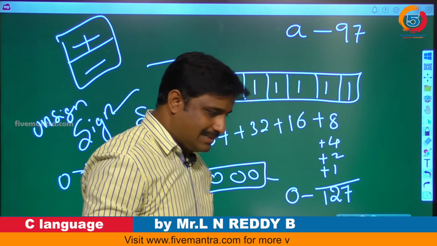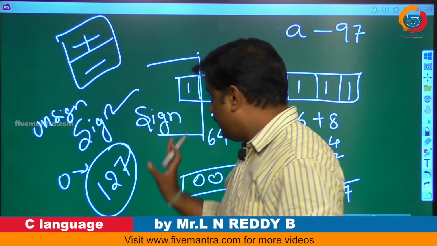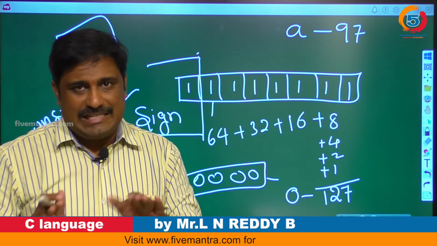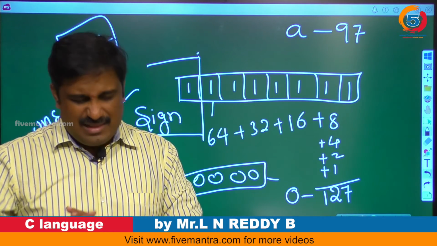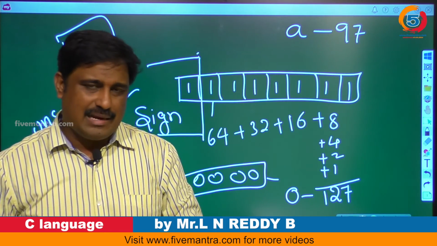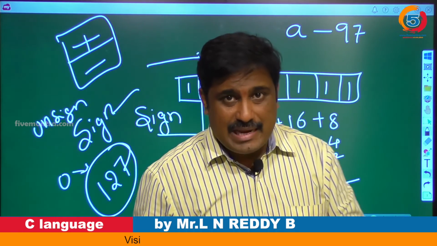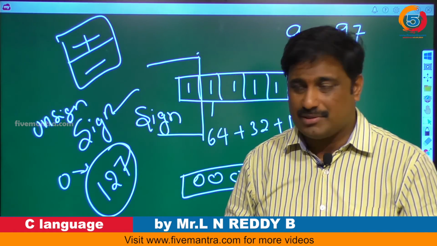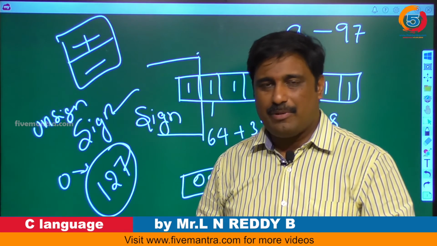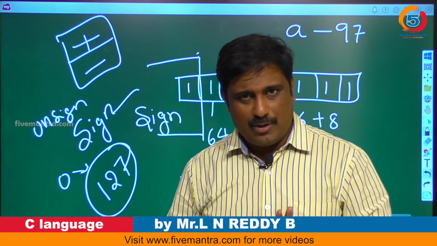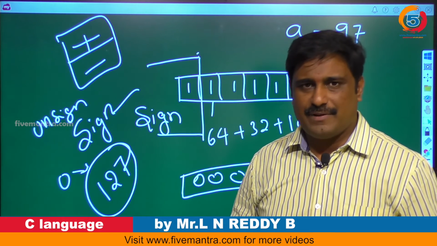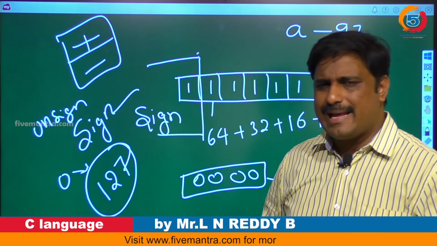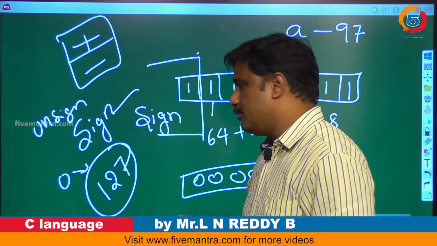Okay, most characters will fit into this block, but sometimes if you want to use extended characters, you have to go explicitly with unsigned character, which is only available in C language. In other languages you don't have that. But when you are working with C language and you want to create an operating system or this type of application, go with the unsigned characters. But normally we'll go with the signed characters only. It will fit. 127 characters are enough for us. These are the basic characters with ASCII values, and the whole character set will be represented with 0 to 127.